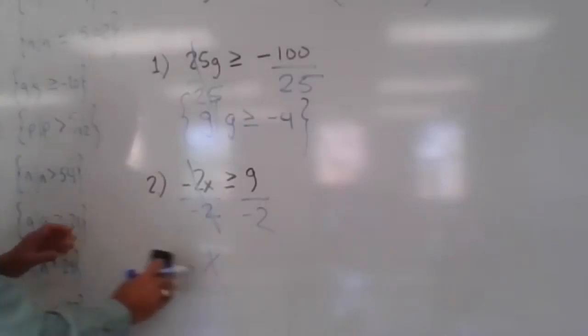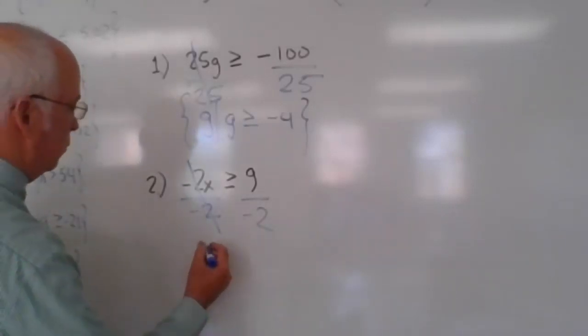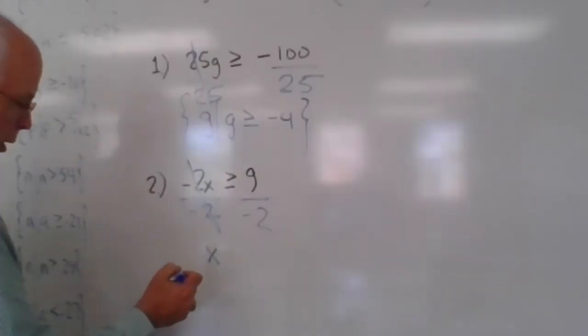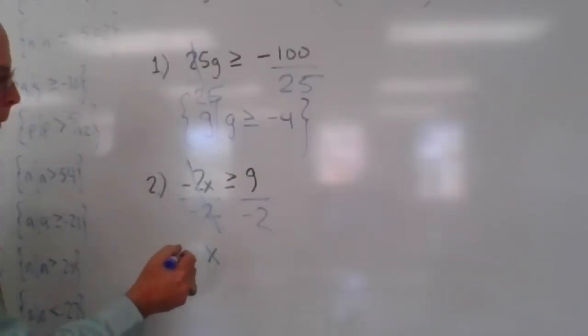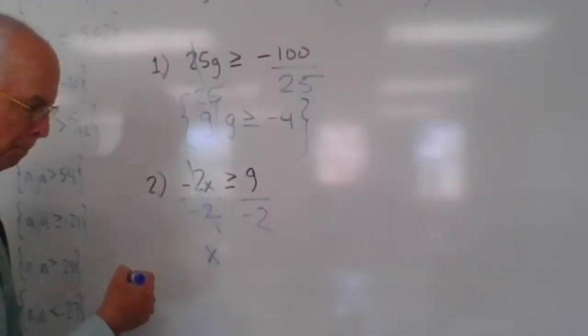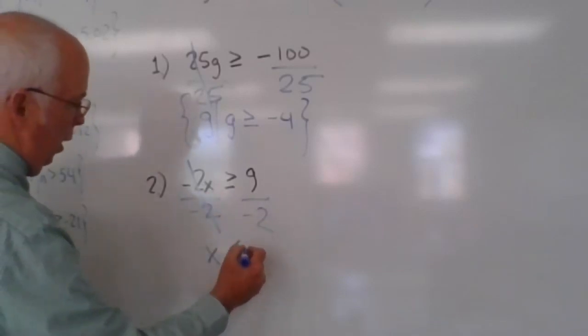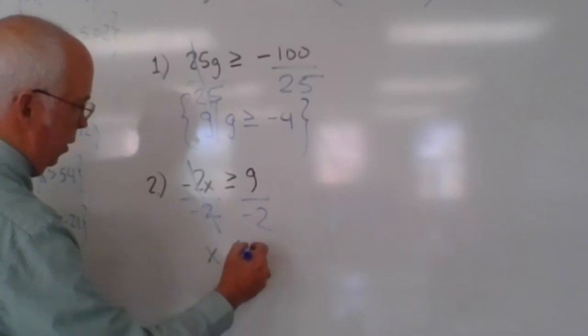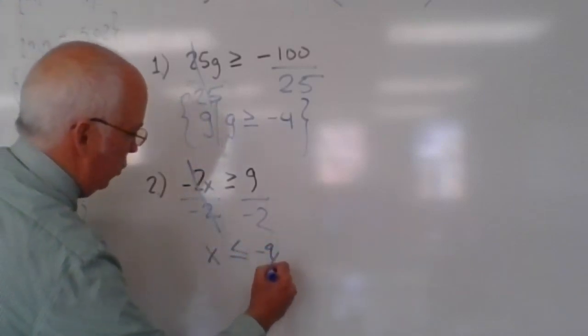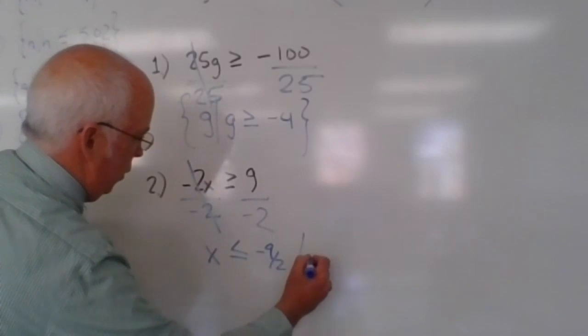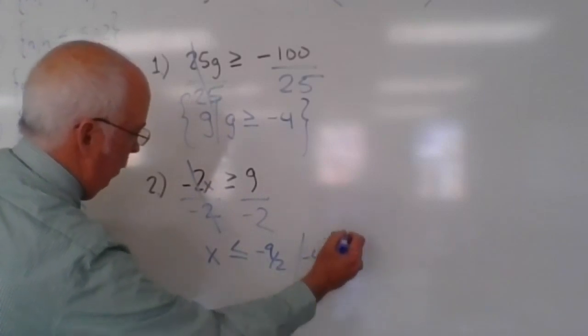What else do I need to do? Divide 9 by -2. And what else? Tell me, what else do I gotta do? Bring down the inequality as written? No. Put it the other way. We have to reverse the direction because of dividing by -2, and this now becomes x is less than or equal to -9/2, or you could write it, of course, as -4.5, right?